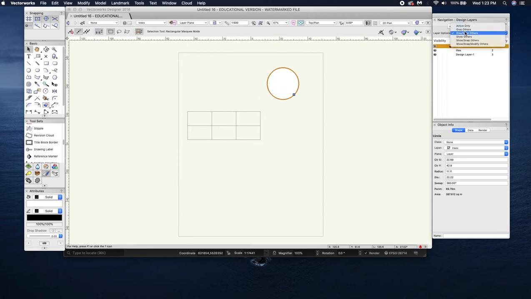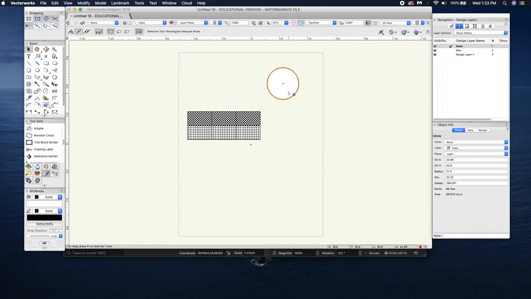There is also active only, which is only going to highlight the one that is active right now. Gray others is similar to the first one, but this one doesn't allow you to snap to anything. And then we also have show others, which shows me the pattern and different textures of the other layers, but again, it doesn't allow me to connect to them. And it won't let me modify them either.